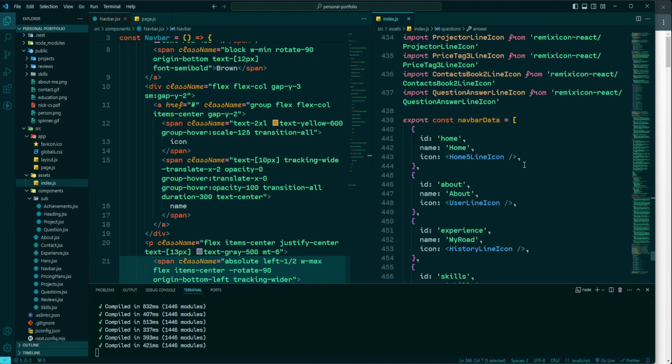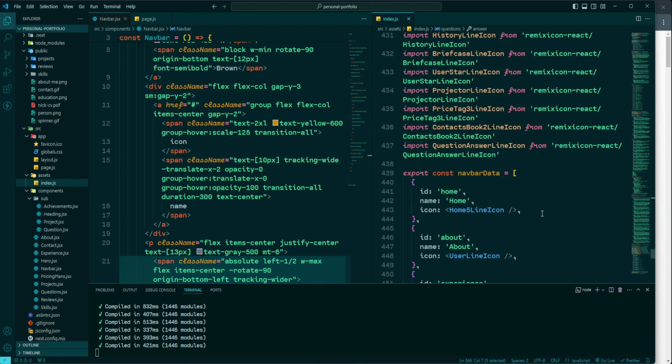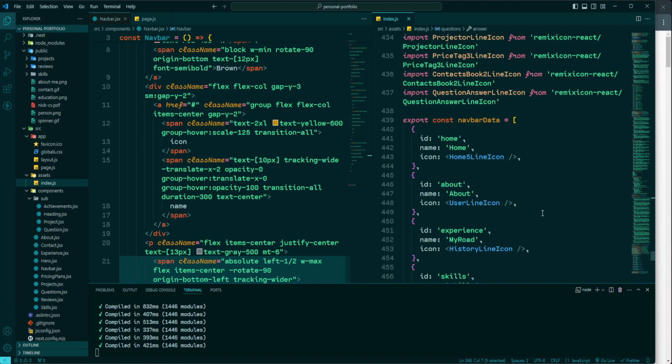And finally, the icon is an imported React component, visually representing each section in the navbar, helping users quickly identify sections through both text and also the symbols. These icons are also imported from a separate set of assets, which keeps the code modular and easy to maintain. The array allows us to loop through each entry dynamically, rendering the necessary links without manually coding them into the navbar.js component. This approach ensures that as we update or expand the site, we can easily modify the navigation by adjusting the data in one place within the navbar data array, making it both efficient and scalable for future changes.